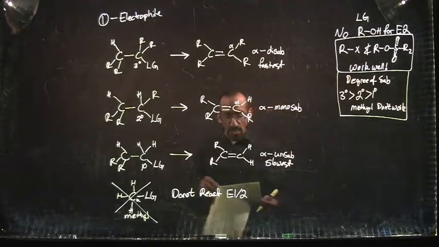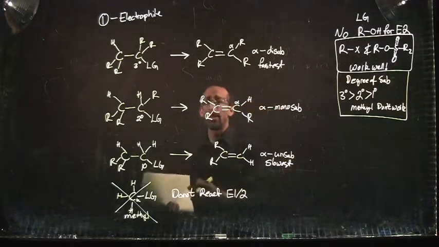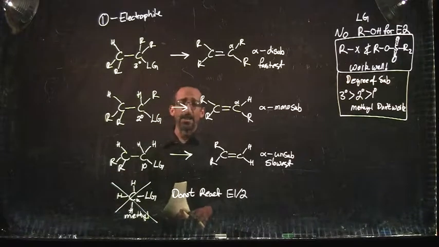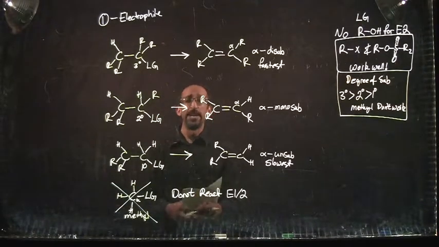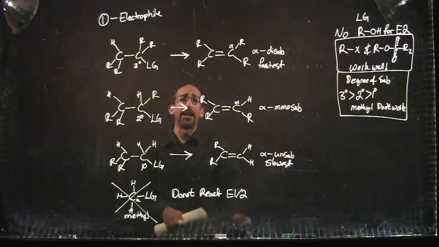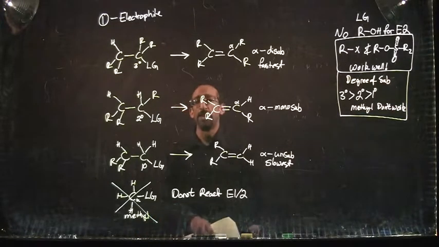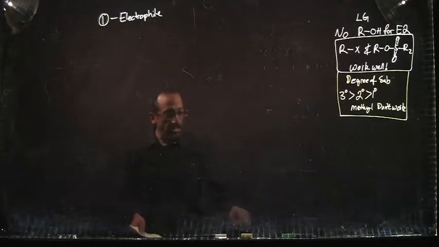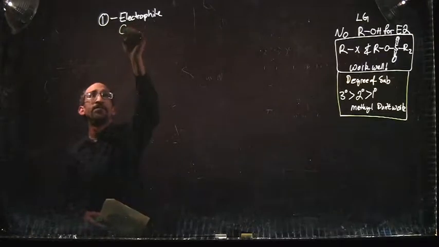So now the final thing that we need to talk about is the starting conformation of our electrophile in an E2 reaction. And that's going to predict for us what our stereochemistry for our major product is going to be. So again, I'm going to clear this off, and I'll come right back and we'll take a look at how conformation impacts the E2 reaction. All right, so the last thing we need to take a look at in terms of our electrophile is its conformation.